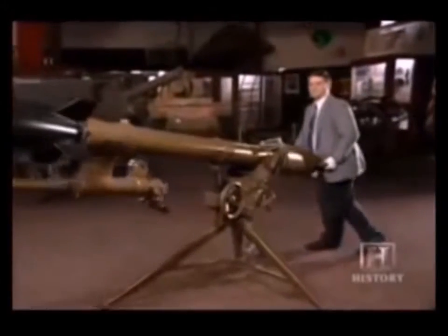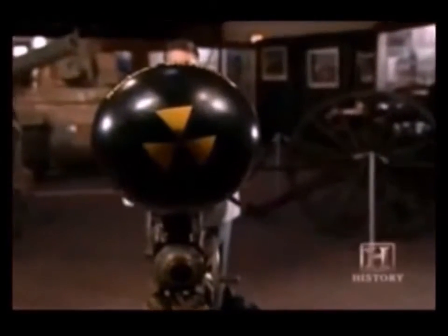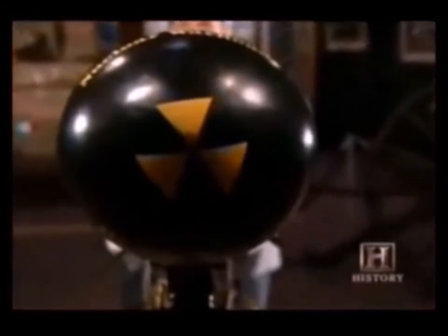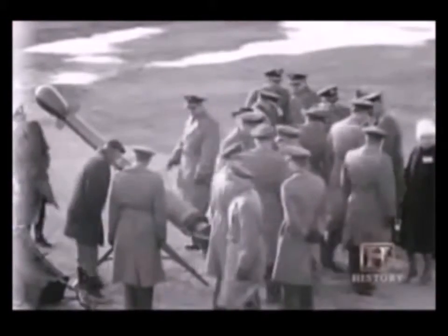The M28 was a 4-inch or 120mm gun with a range of about 1.25 miles. And the M29 was a 6.1-inch or 155mm gun with a range of 2.5 miles. Both models used the same ammunition, an M388 small nuclear warhead, and the guns themselves would either be set up onto a tripod or even attached to the back of a Jeep.